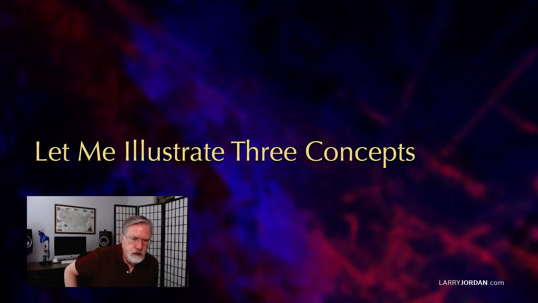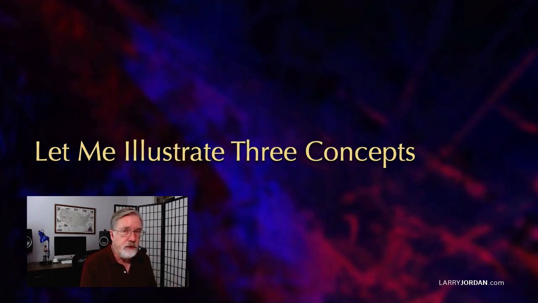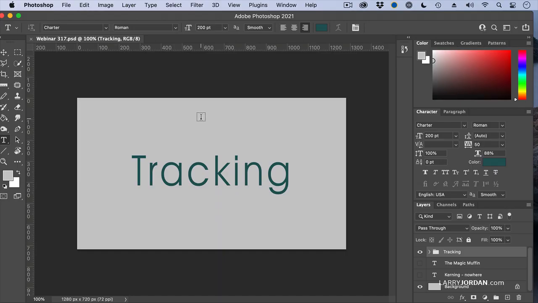Let me illustrate 3 concepts using Photoshop. Now, we can do the same thing with Premiere and with Final Cut, but Photoshop makes it easy, and it's something that all of us have access to, or something similar to it. I'm going to illustrate line spacing, tracking, and kerning. Here's how this works. Let's take a look first at tracking.